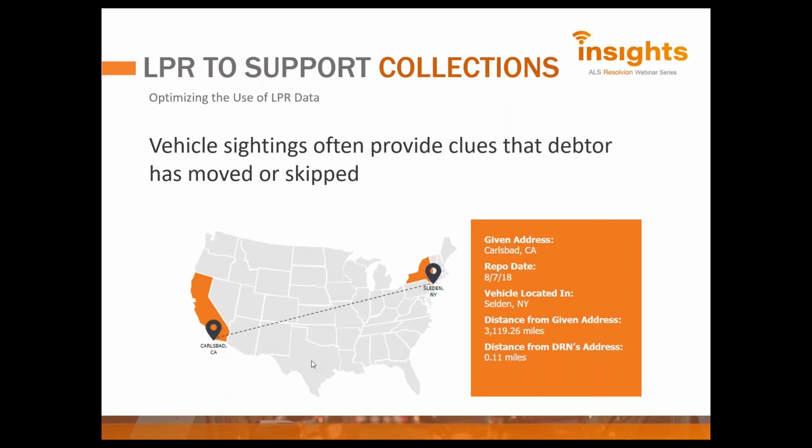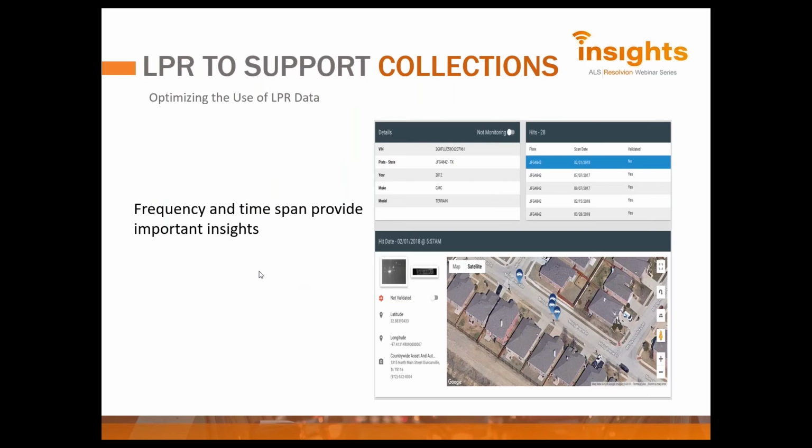And I would add that we see this type of thing every single day, where based on the analysis of the historical data, it's obvious that the customer has moved, and in the case of a delinquent loan, that means they probably skipped. Yep, absolutely. So, another piece to support collections.